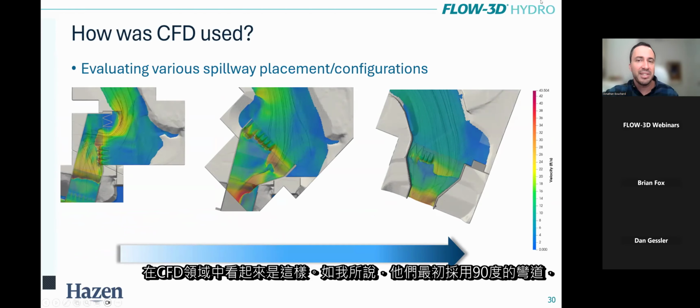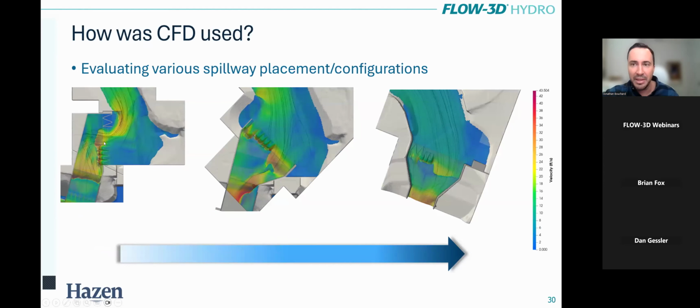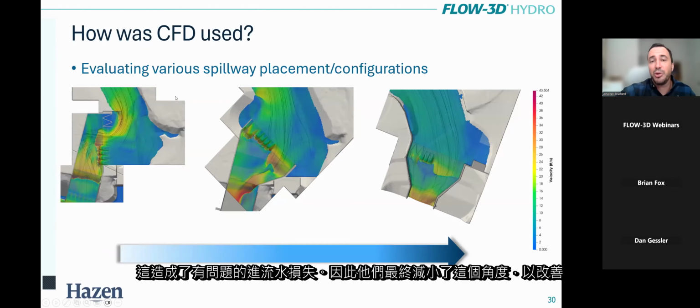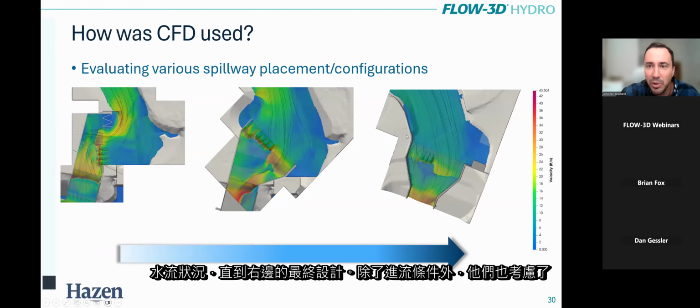As I said, they originally started with that 90-degree bend because they wanted to keep that existing bridge. But unfortunately, that created problematic approach flow losses. So they eventually reduced that angle to improve the flow, up to the final design on the right.